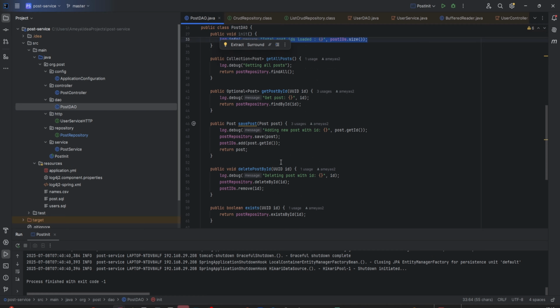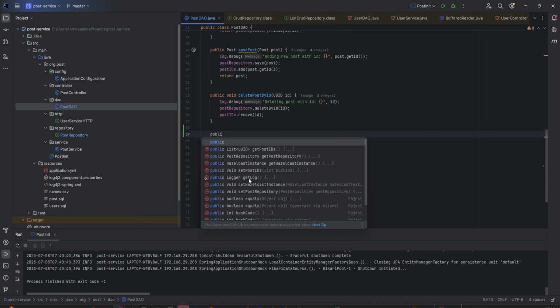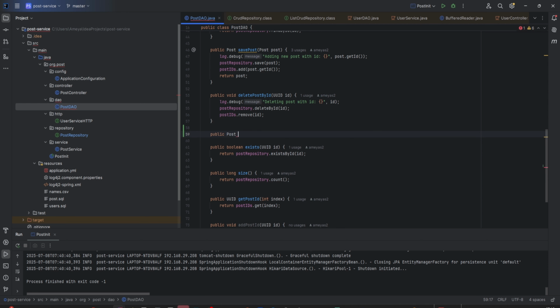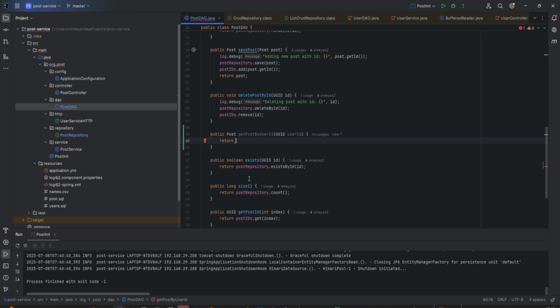Go to DAO and public post, get post by user ID, and this will return me repository dot get post by user ID, and this will be user ID.